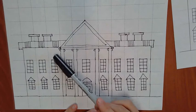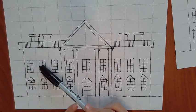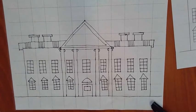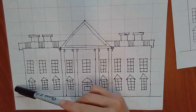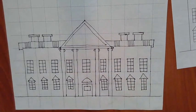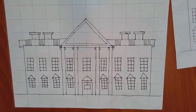It is the White House, so the background of this should be white. A white crayon will work great for that. Then down here, you could color it green for grass. This whole back could be blue or blue and white for clouds. It's entirely up to you. Hope you have fun drawing this project, and I hope that you're happy with the work that you did.